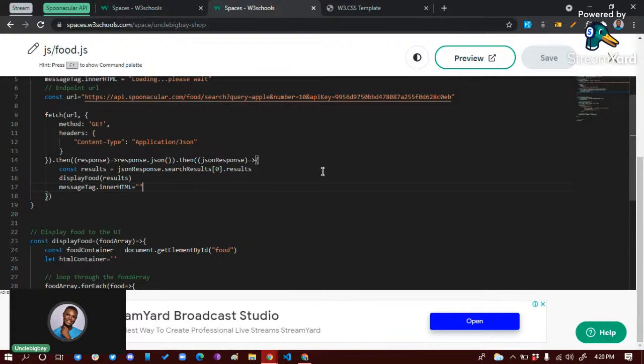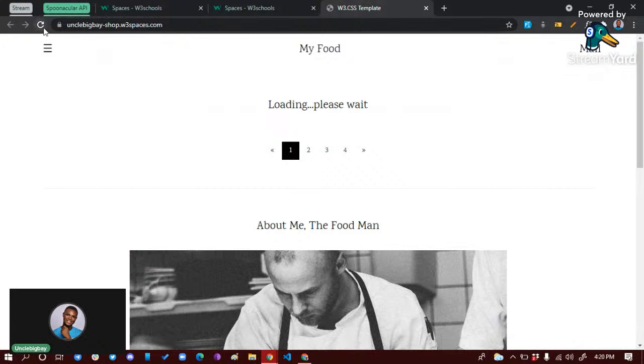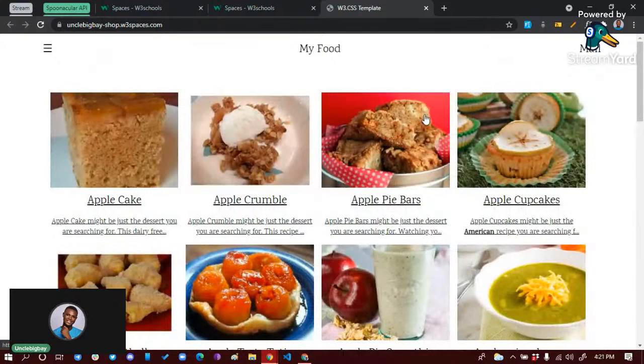Okay, so let's save and hopefully everything goes right. Okay, so yeah, cool. So you can see what I'm talking about. When the images have been fetched, we have to say that the loading should stop. We are now setting the loading please wait to an empty string, and then the innerHTML of the design of each food, we are putting it there.